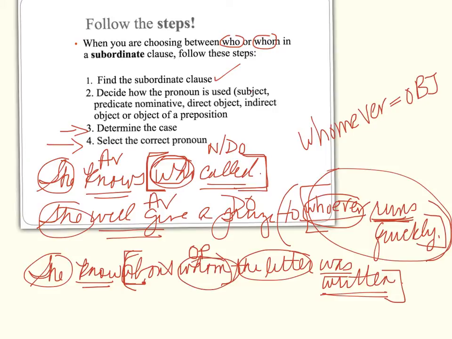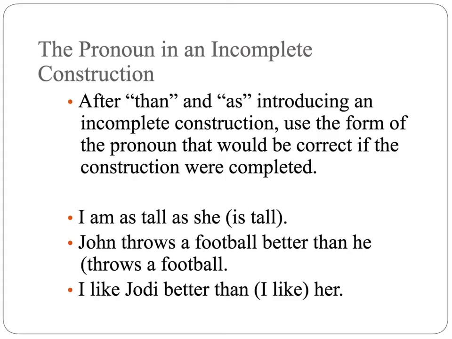The most important thing to remember is that if you have a clause, that verb needs a subject. That comes first. Then you can start looking at what else the word might be doing inside the clause. But follow those steps. Find the clause, then decide how your pronoun is used within the clause so that you can determine the case and select the correct pronoun.